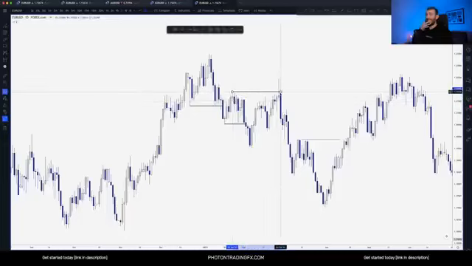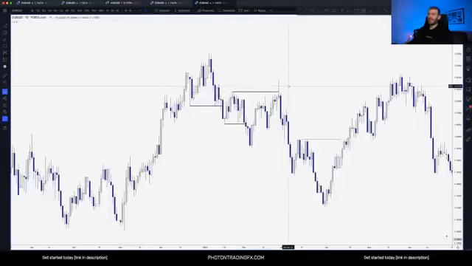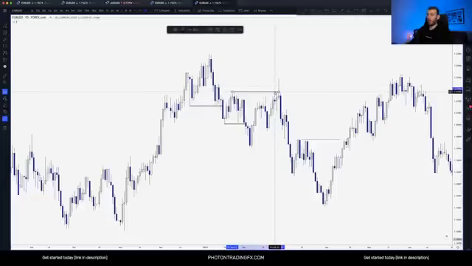But remember, and this is key for me, for a swing breaker structure, I need to see a candle closure above the high to confirm that. So whatever timeframe you're looking at, you need to wait for the candle closure to confirm whether it is a true breaker structure or not. Because as you can see, intraday we traded all the way up here, but then we closed the day back down here, okay? So that was just a liquidity grab, and that's why I want to see those breaks of structure to confirm it.